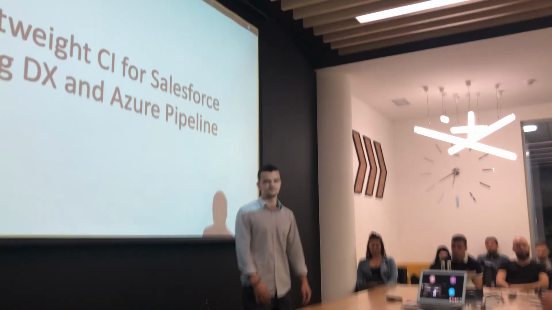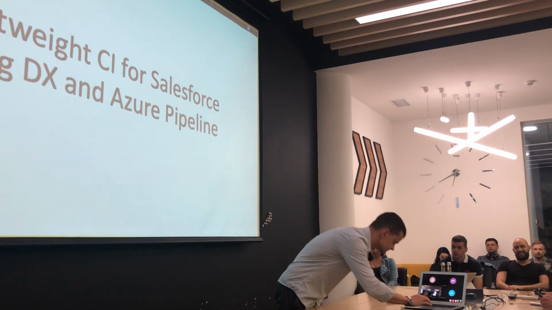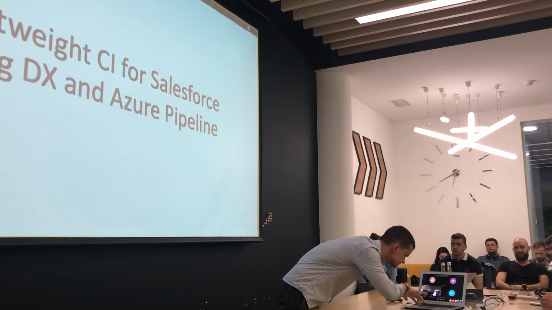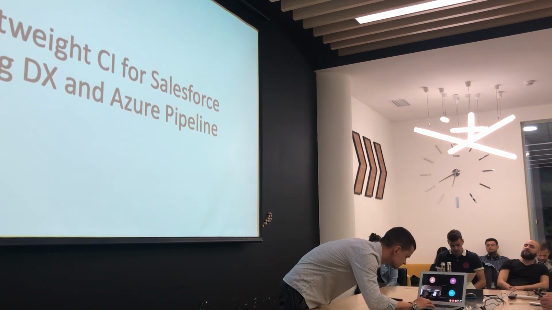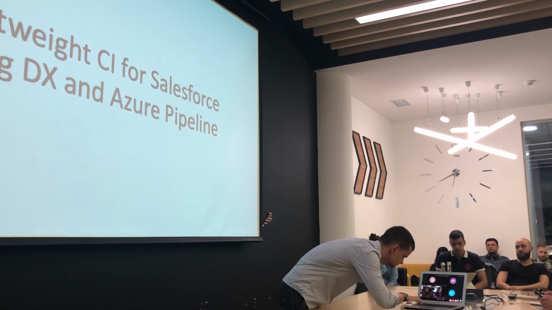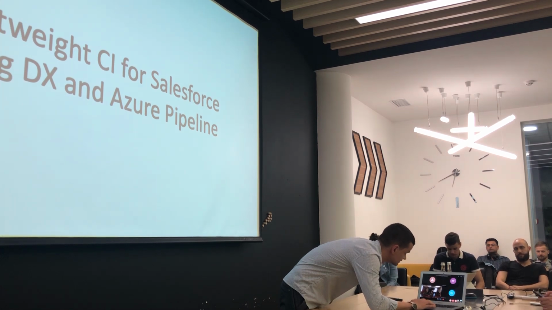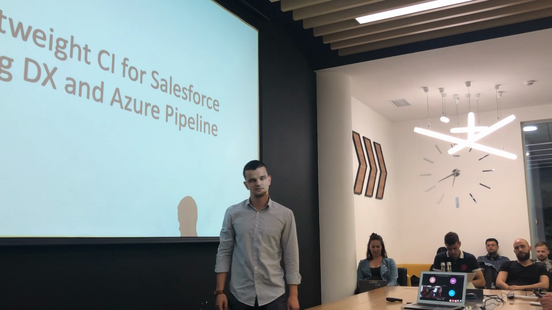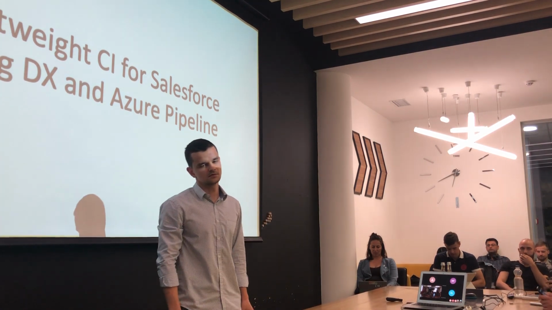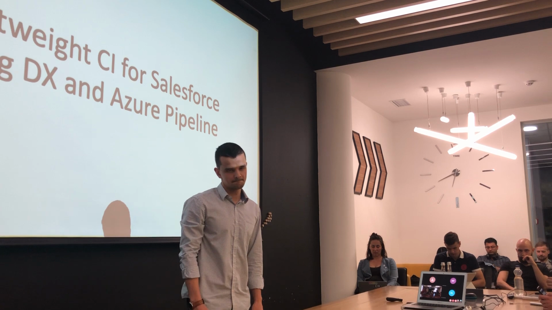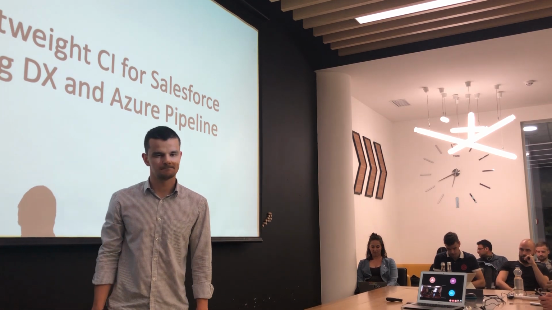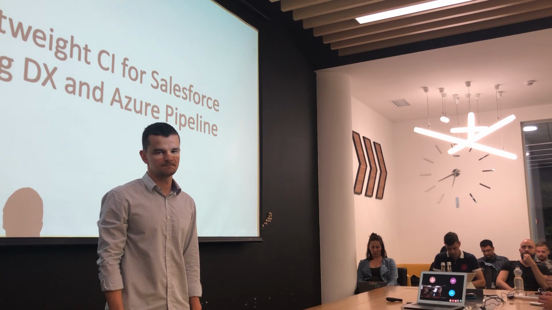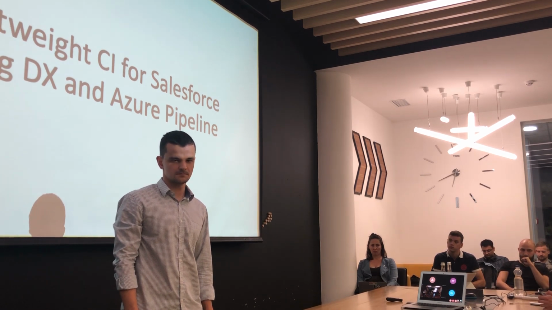Can you please go back to the first step of setup or configuration? I think the header was configuration. I can try, and I can answer without slides. As far as I remember, the first step was to install JDK, and the second step was to install the SFDX CLI. Is it something that we need to do every time, or can we somehow cache this installation?